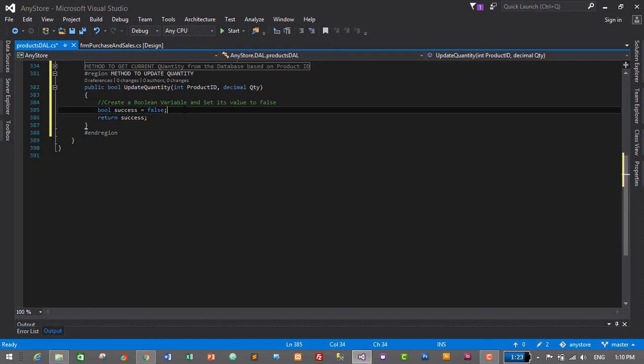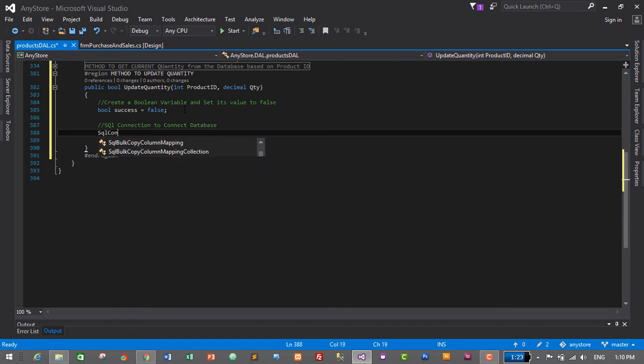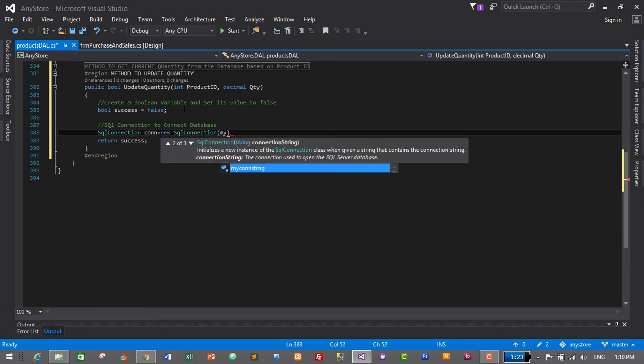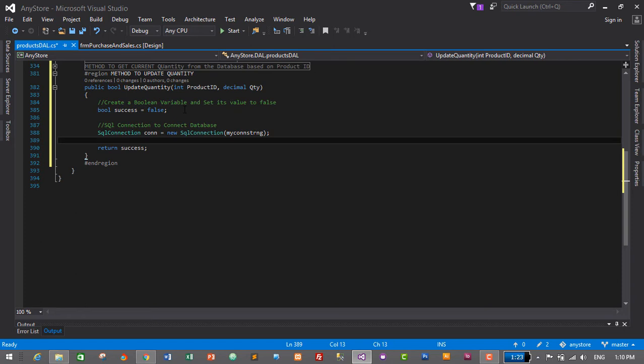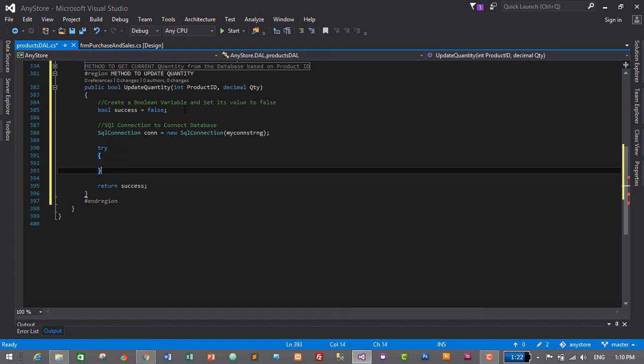So after bool success, we need to create a SQL connection to connect to the database. So SqlConnection con is equal to new SqlConnection, and we'll pass my connection string. After that, we'll start with a try block and write the actual code to update the quantity based on product ID and quantity to be updated. So try and then catch.